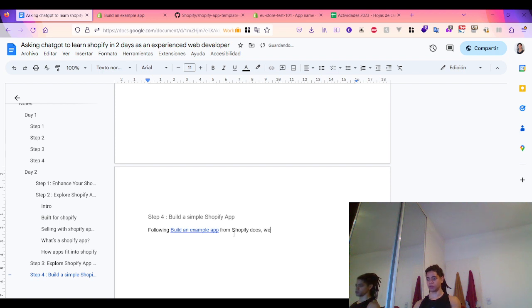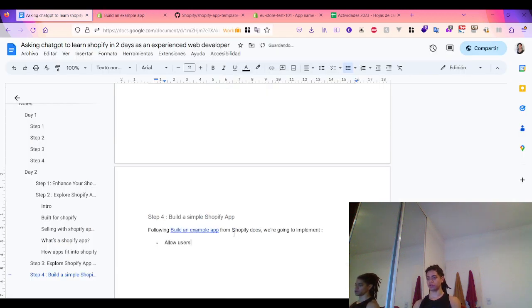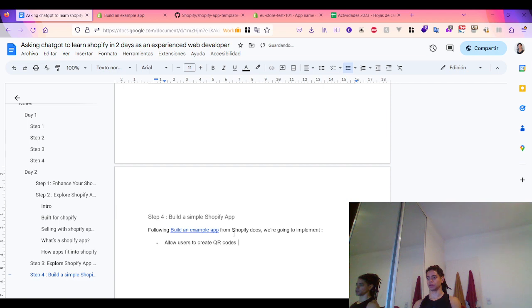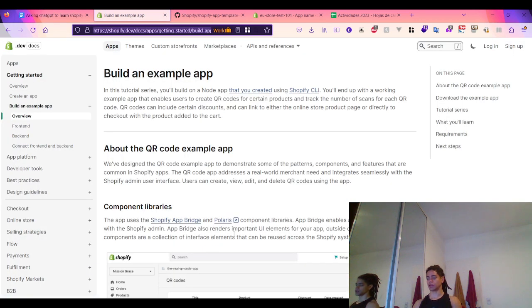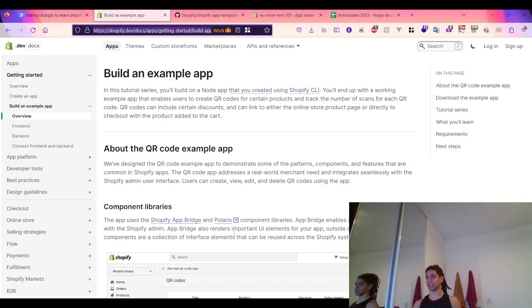We are going to implement an app that allows users to create QR codes for certain products and keep track of the number of scans.